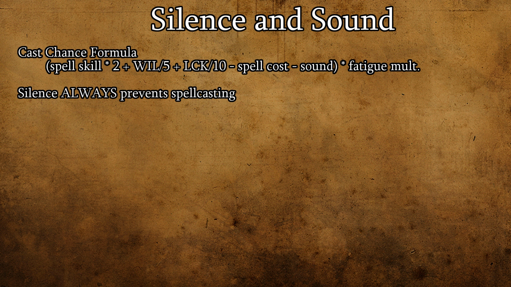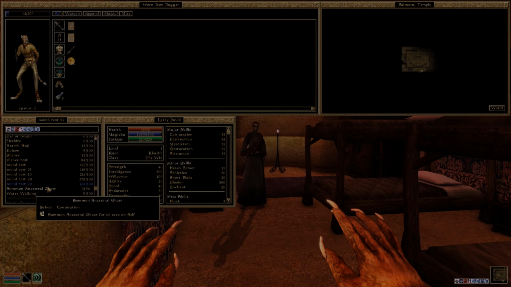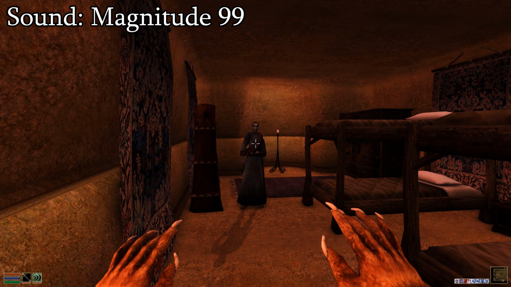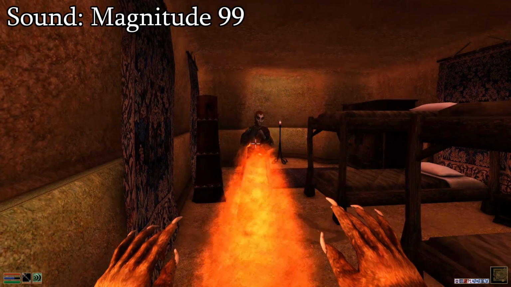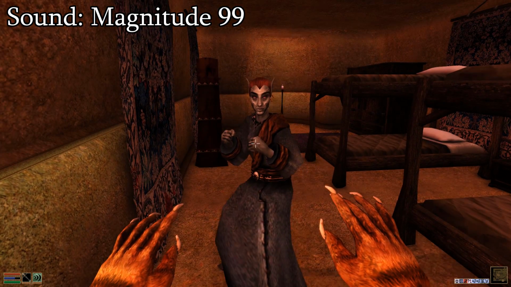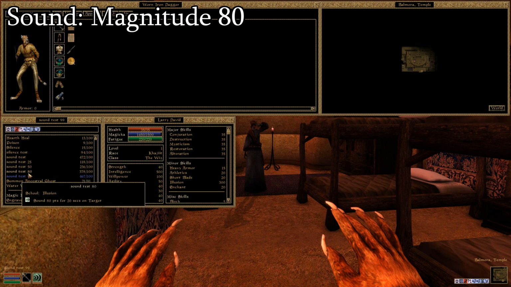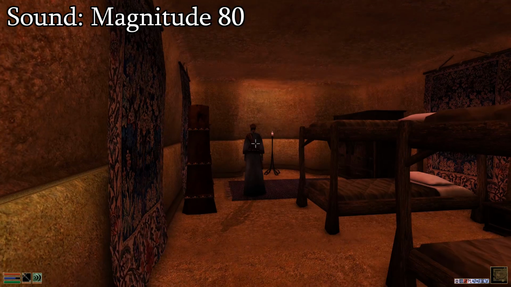The important detail here is that while under the effects of sound, the enemy in question may still attempt to cast spells, essentially wasting their magicka. The catch is that if the magnitude of your sound spell is too high and reduces your target's cast chance down to 0, then your target won't attempt to cast their spells at all. They'd treat it as if they were silenced. The idea is to use a magnitude that's high, but not too high. Personally, I'd recommend somewhere between 50 and 80 magnitudes.